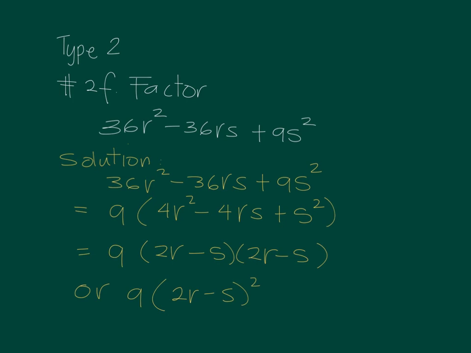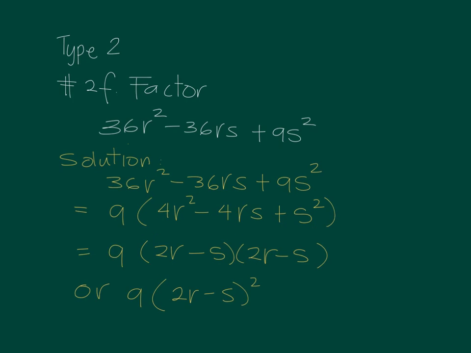And then in some cases, after factoring out the highest common factor, the remaining expression can be factored as well. So we have to check. This is 4r squared. A 4 is a perfect square. This is 1s squared, so that's also a perfect square. So we could somehow think of two binomials that will result to 4r squared minus 4rs plus s squared.